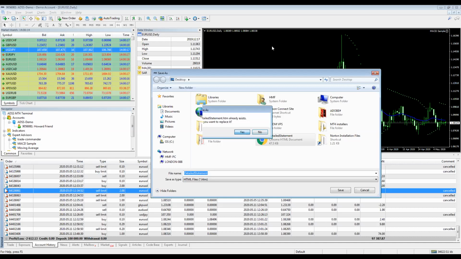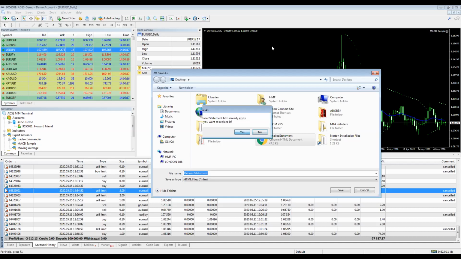Your expected payoff. Now this is really your expected gain or loss per trade. So it takes the net profit divided by the number of trades, and gives you an average per trade in dollars that you've made or lost so far. Now, obviously, if you've got a good strategy or system, then this number should be a positive number.